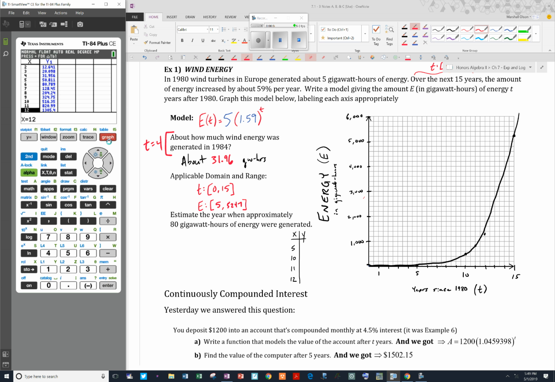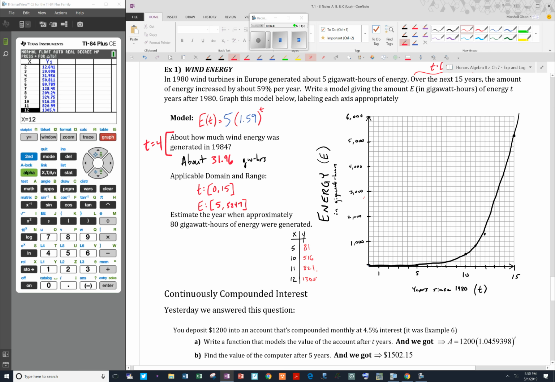So then I looked at it and said, well, the values here on the table are not changing very much. So I only decided to put the number 5 in, and then I went all the way and put 10, 11, and 12 in. So you can see those are the x values that we have there. At 5, we have about 81. I'm just going to round to the nearest whole number. At 10, we have about 516 or 517. At 11, 821. And at 12, about 1305.